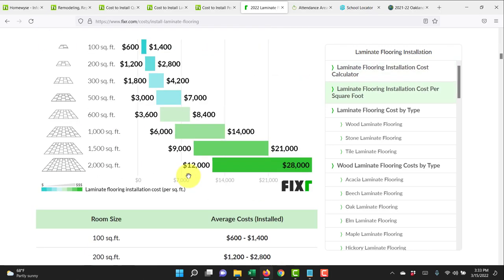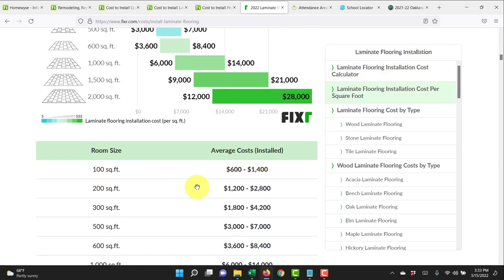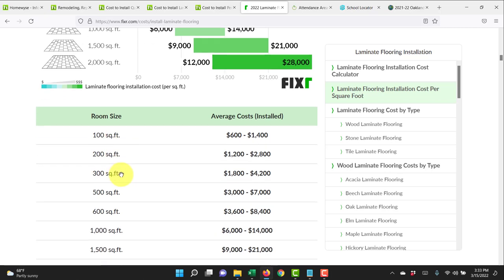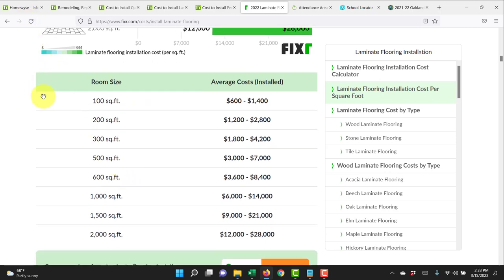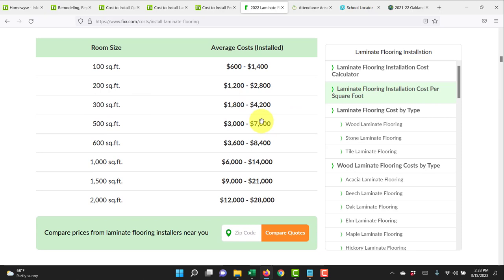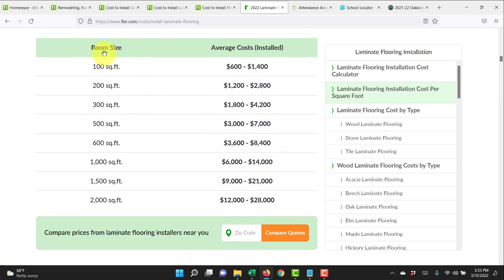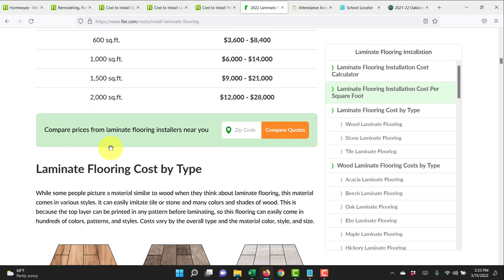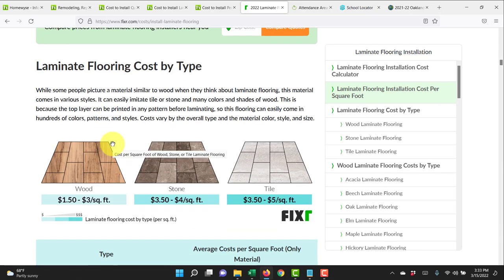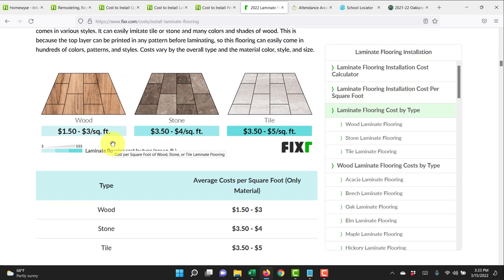So, it has some information. I think, without going through this in a little more detail, HomeWise is a little simpler to use, but I guess it does give you some cost estimates here based on the room size. So, this is just another option for you to explore to get the information about rehabbing and fixing properties up.